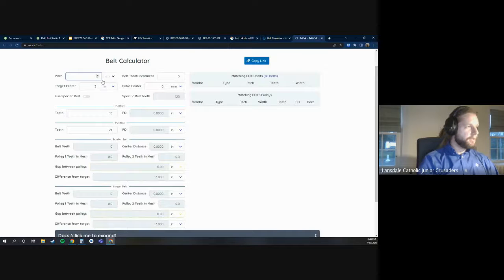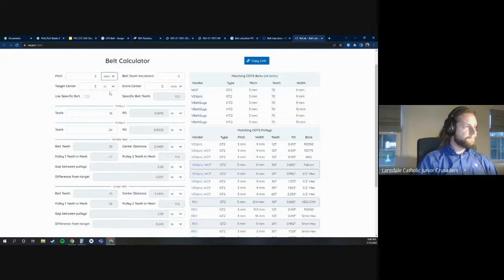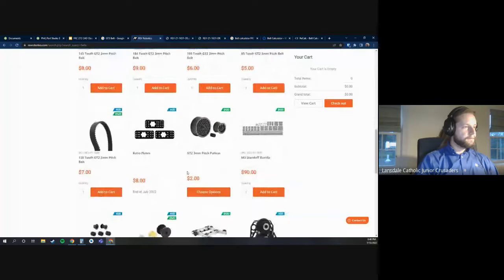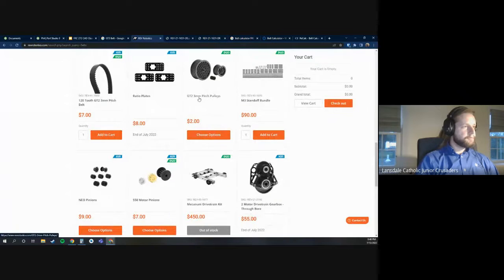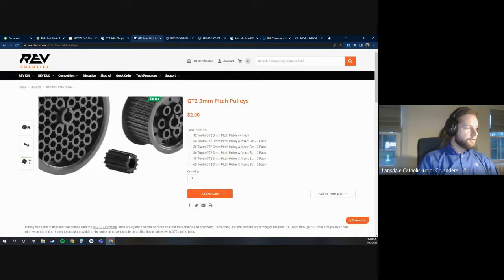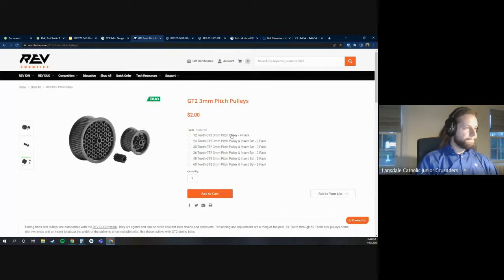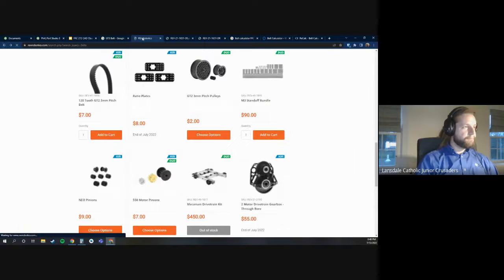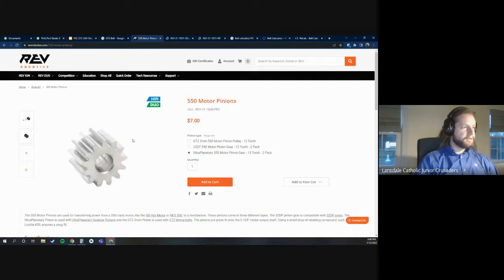So 3mm. And let's see what the smallest pulley is that we can find. GT2 3mm pitch pulleys. The smallest one is a 12 tooth, but they also have pinion gears, which are pinions that are attached to the 550 motor, like that.